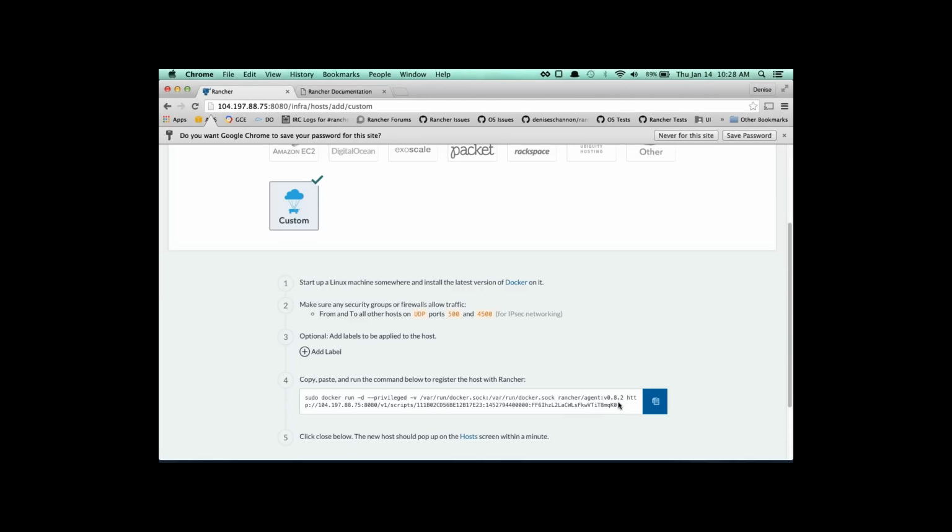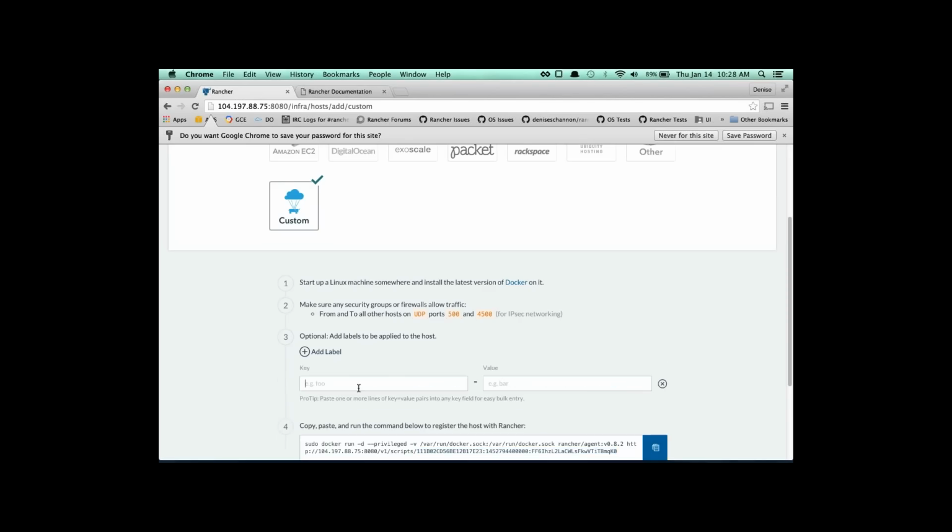The unique part within the Docker run command is the host registration URL that we set earlier. And this key over here is basically which environment you're going to add it into.